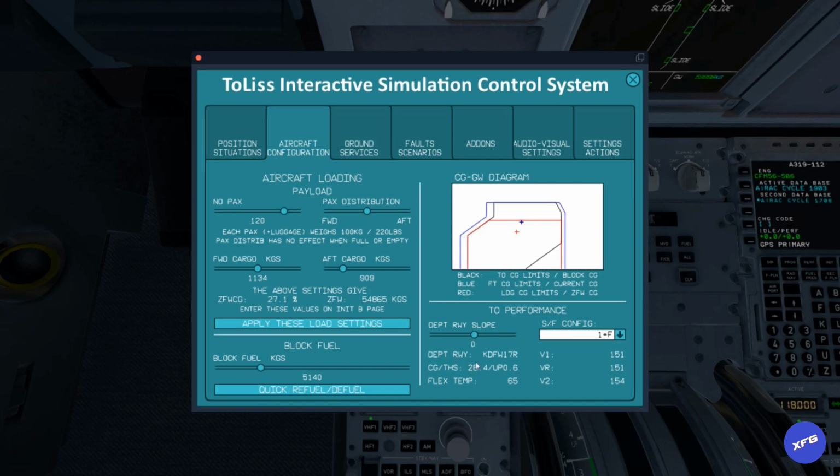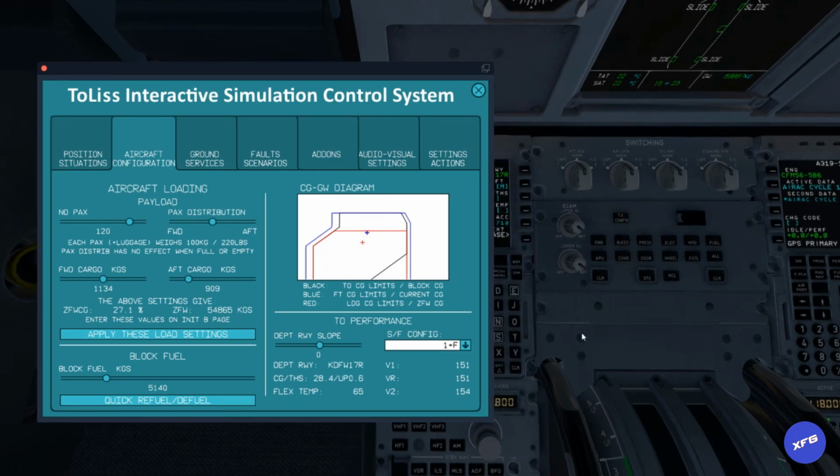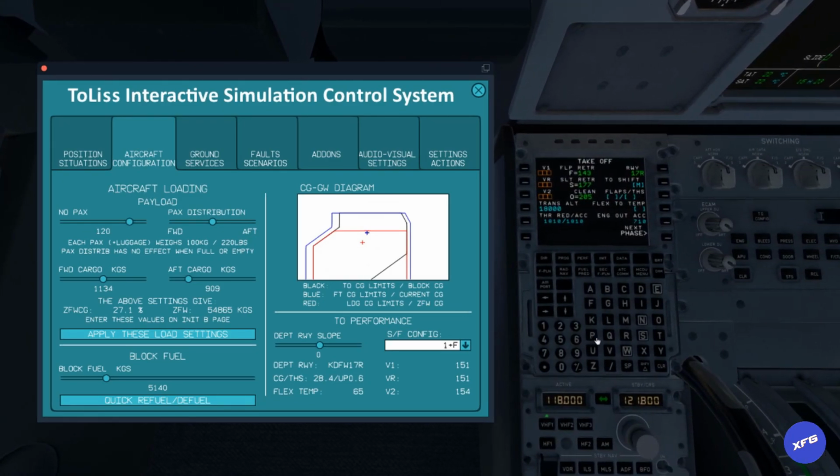So you can see here, departure runway is what we selected, 17 right. You can see our CG and a trim setting, which we'll come back to in a second. Our flex temperature, it actually calculates for us based off of our weight and our runway length. And right here you see our V1, VR, and V2. So this is actually what we need to enter into our MCDU. So again, I'll kind of put this to the side so we can do it all at one time.